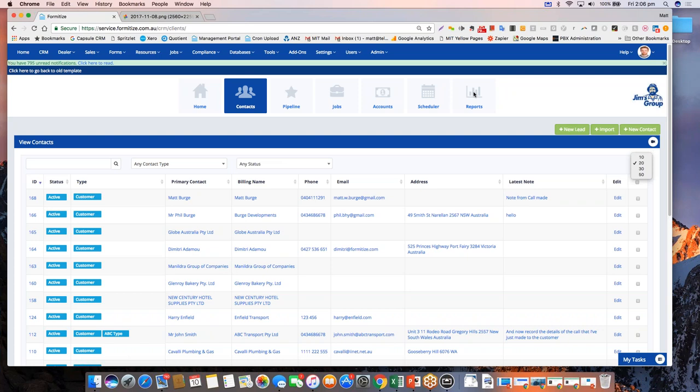Next question, can each of the weekly service jobs be added to one monthly invoice? Not automatically at the moment, no. You would need to create the invoice separately to the jobs. If you're doing weekly jobs or they're alternate through the month or they're ad hoc through the month, if you don't want to invoice on a per job basis, but rather invoice on a monthly basis, then you need to separate the invoicing. So you can still dispatch the jobs and do them through the month, but the invoice would have to be done on a monthly basis separately.